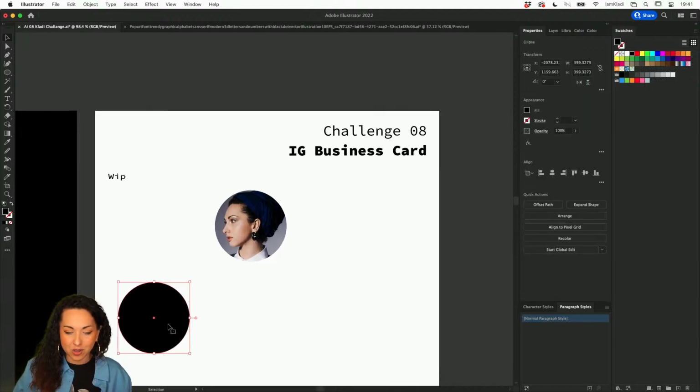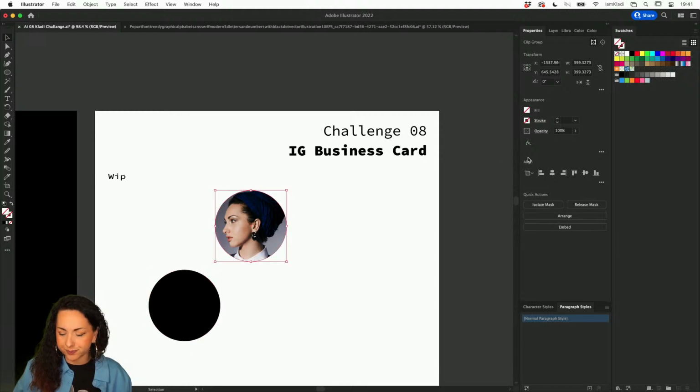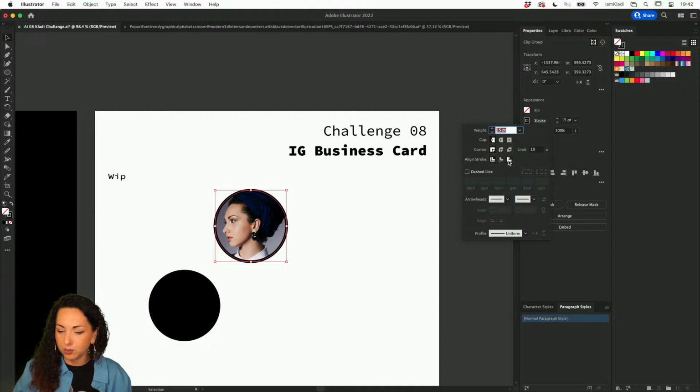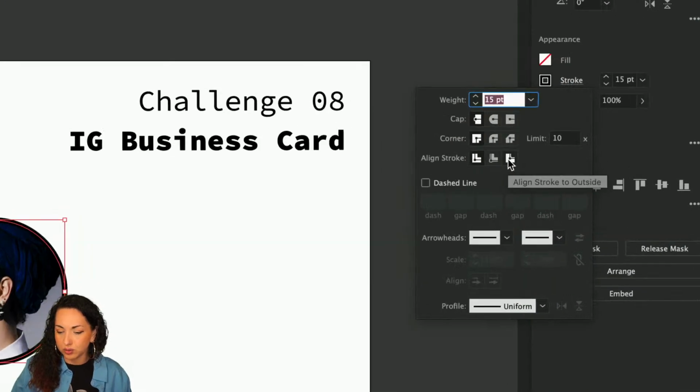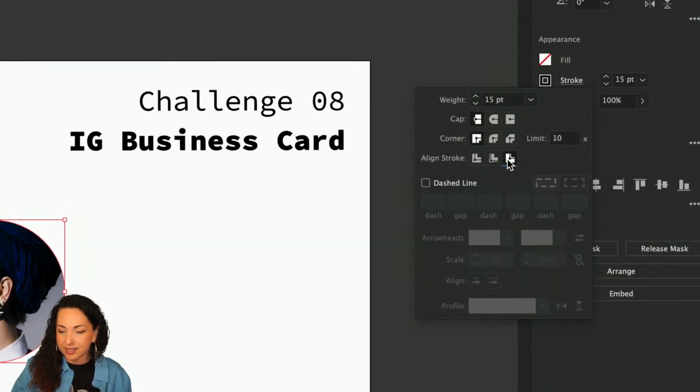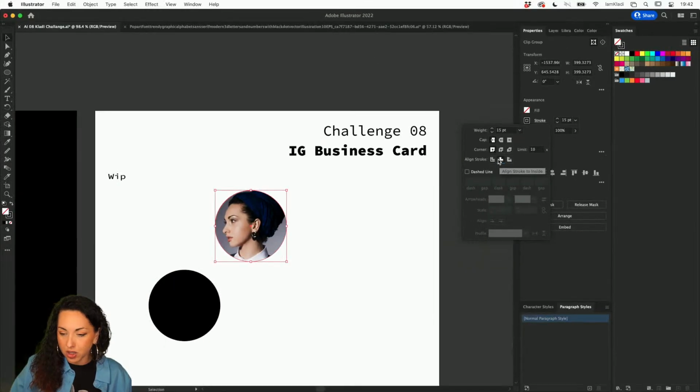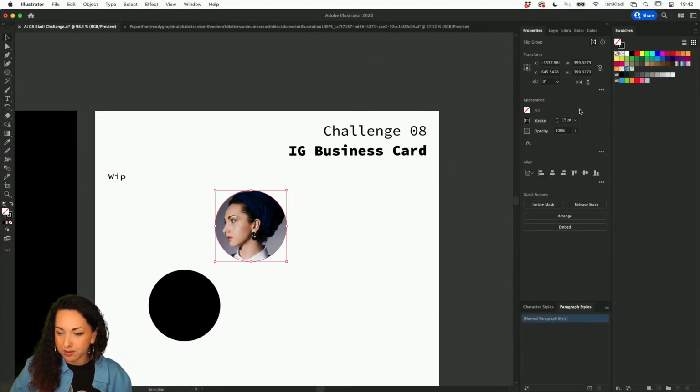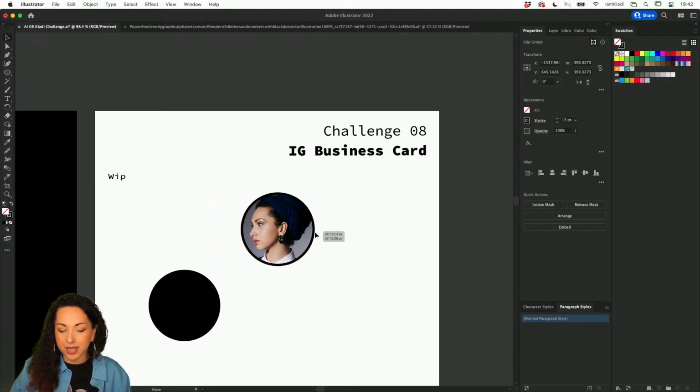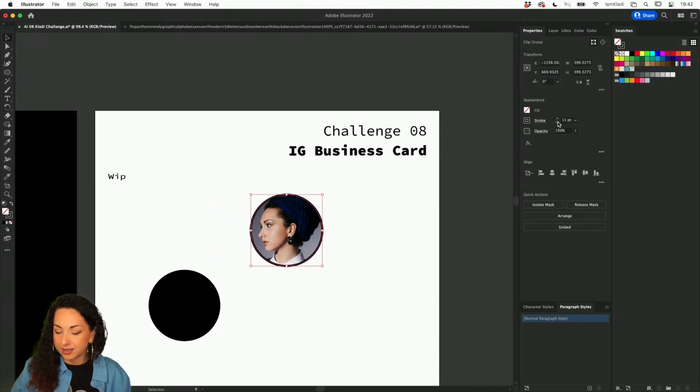But in this case, I'm going to use this image first to create the first stroke. I'm going to add the first stroke and click on the word stroke to make sure that we align the stroke to the outside. In this case, we will be able to preserve the image. Although, oops, let's see what happened here. It looked like we selected the actual photo. So I'm going to press Command Z to undo, and make this a little bit smaller.